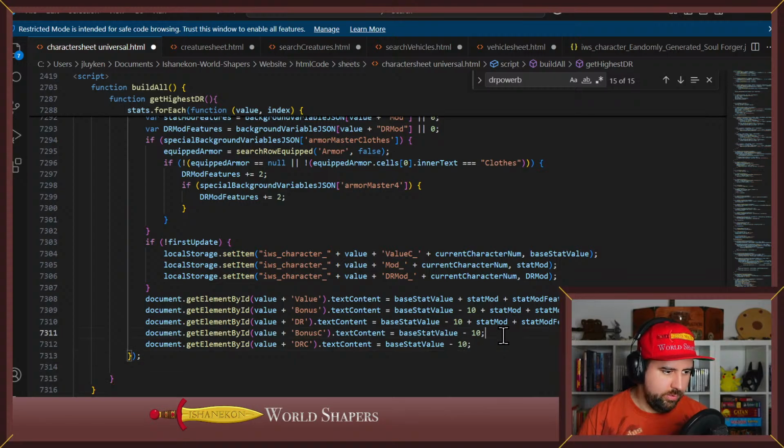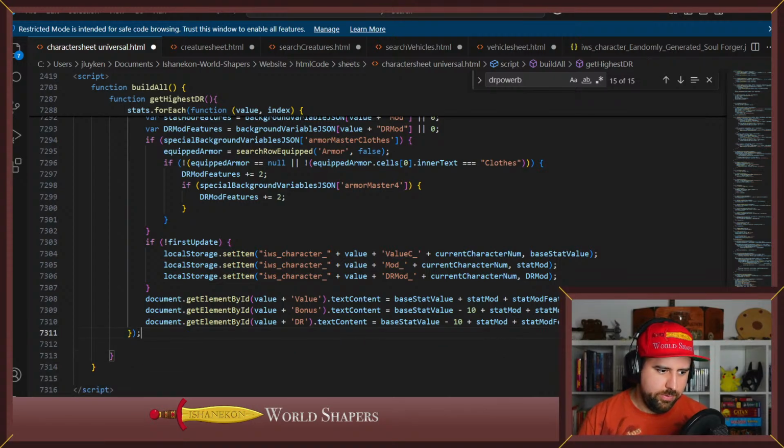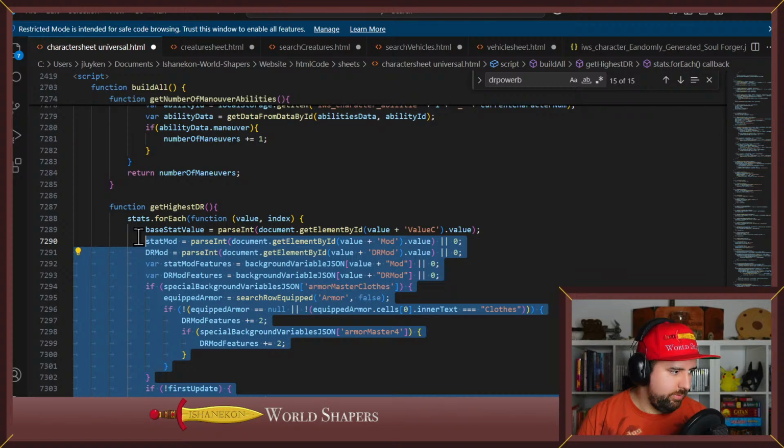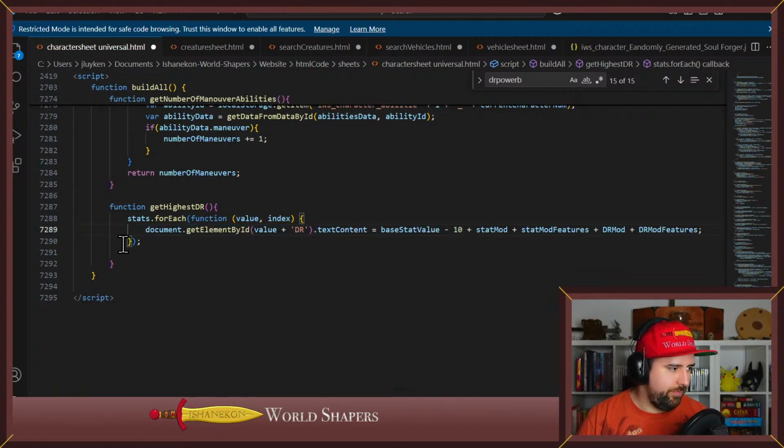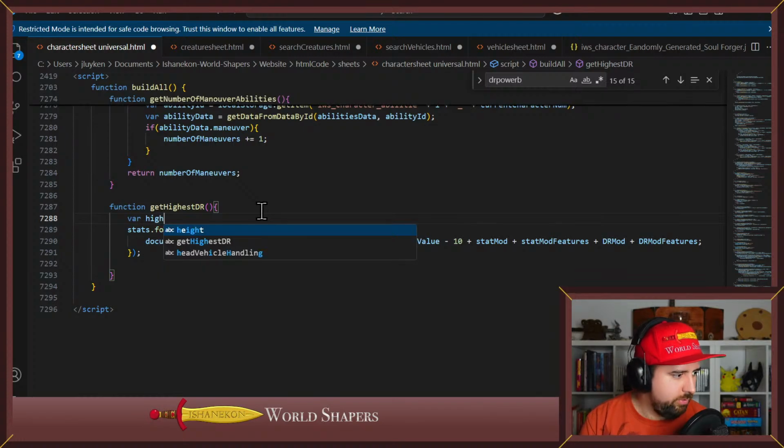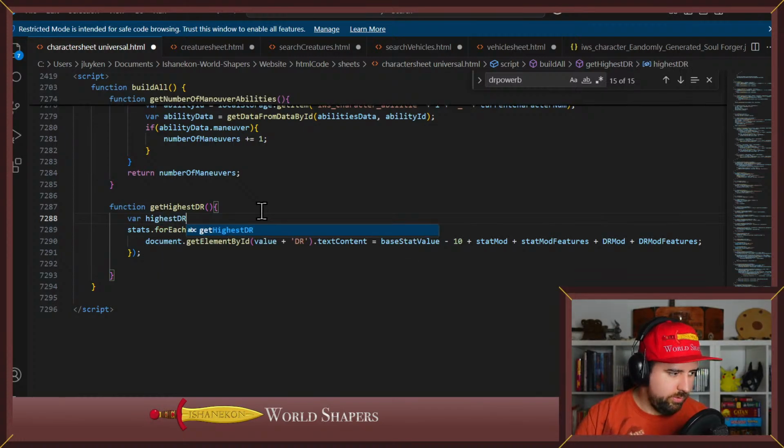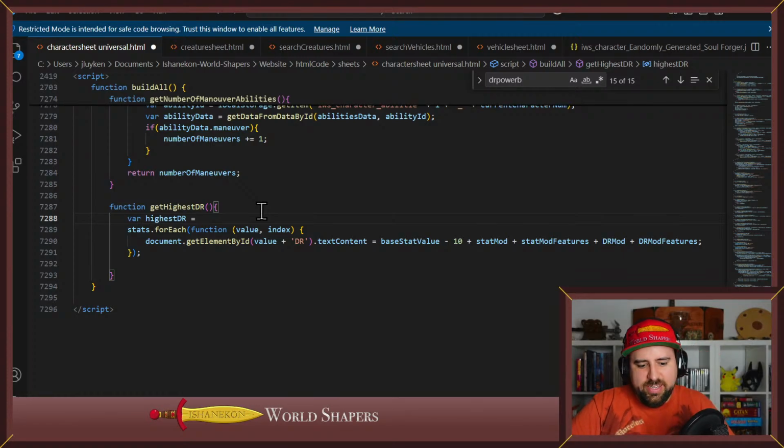So we don't need all of these. So what we need is, let's go with value highest DR equals... oh yeah, right, the highest DR could technically be negative.